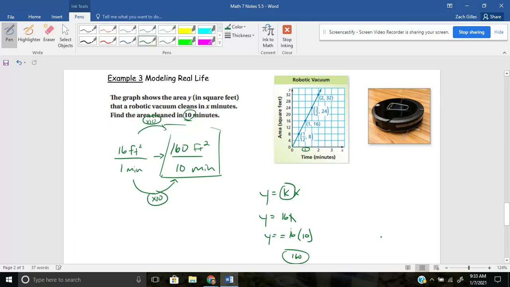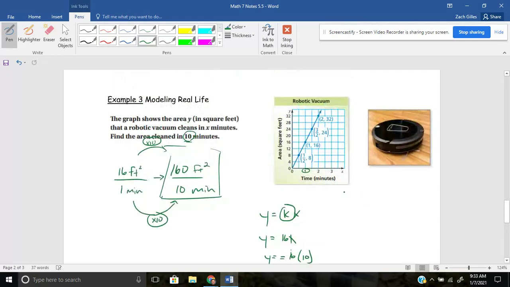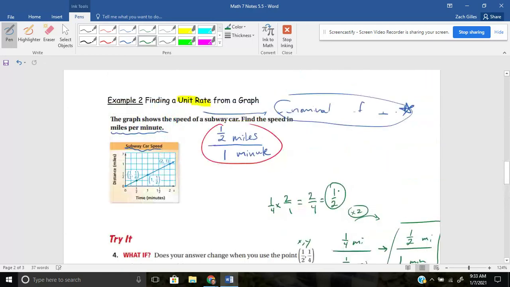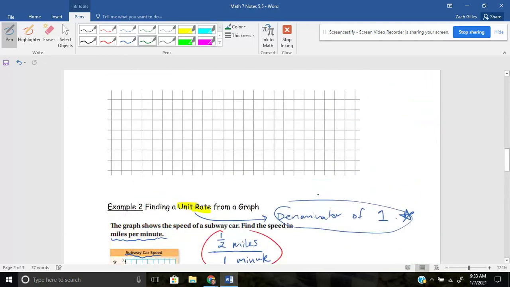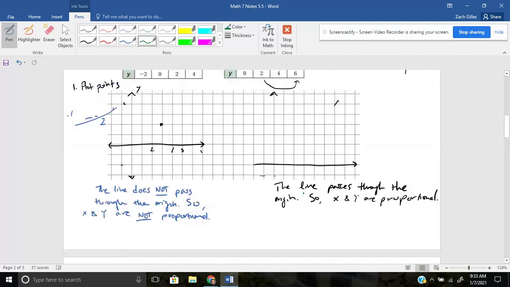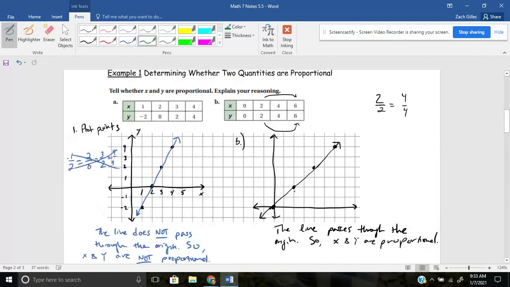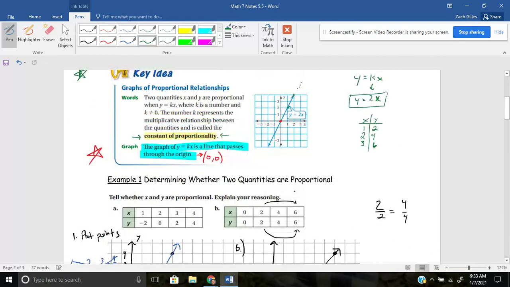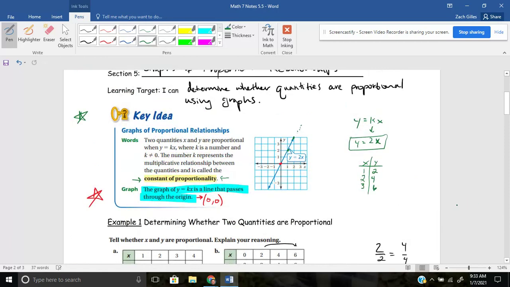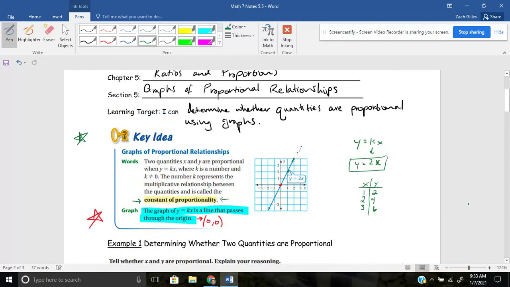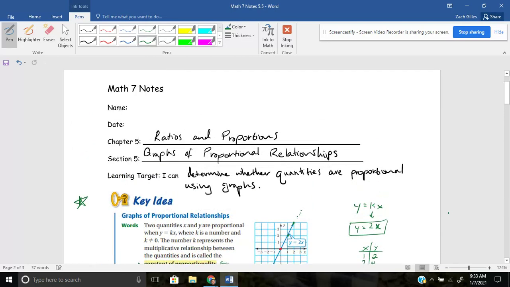Okay. All right, that is an introduction to graphing proportional relationships. This is just the start of it. We'll get a little bit more involved with graphs this year. So if it's still a little confusing, don't feel bad. This is kind of a lot of new material, and we'll just practice it together and continue to grow and get better at it. Okay?